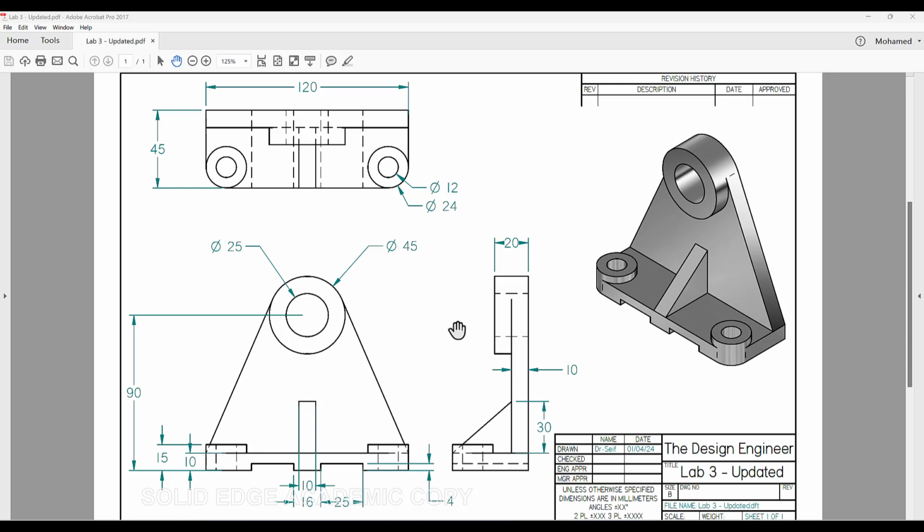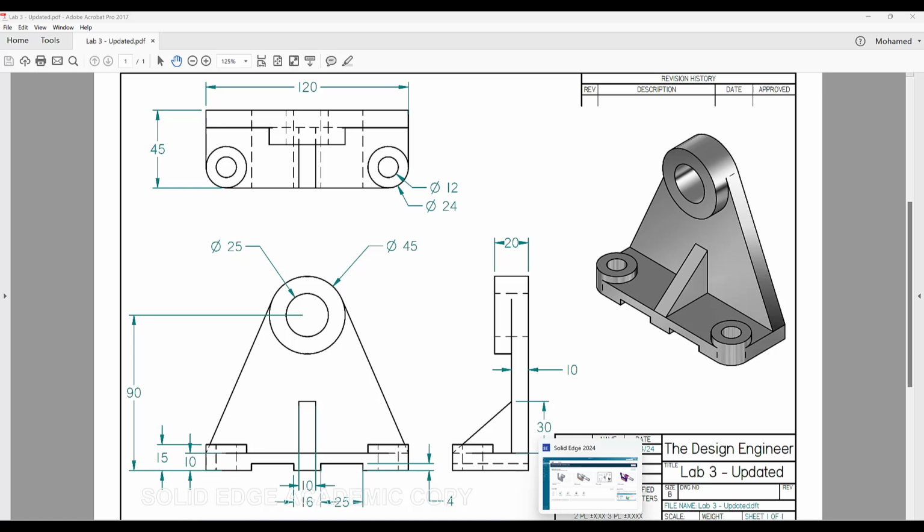After that, it is up to you. You can move on with the labs until lab number 10 and then continue practicing, or move forward depending on the subject or your background. So without further ado, I will move to Solid Edge and start the session.